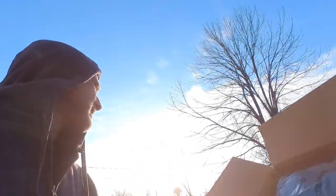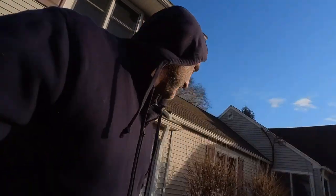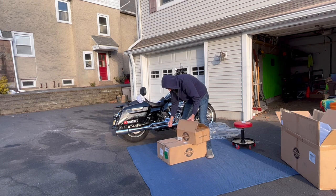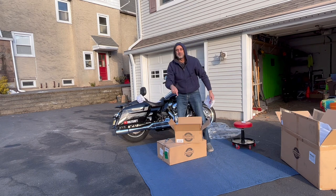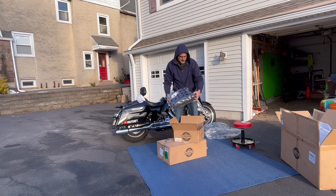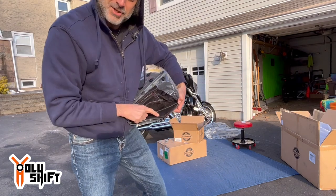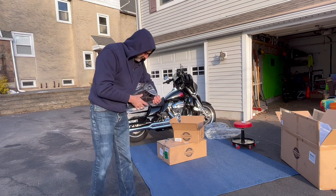So this box is the bag liners that you guys get. This is not for me. Okay, these are my liners, the stretched bag liners. And how do I know? It's because this time I got red stitching. This is gonna go inside the new stretched bags. So this is for me.